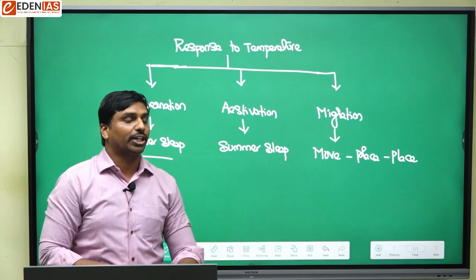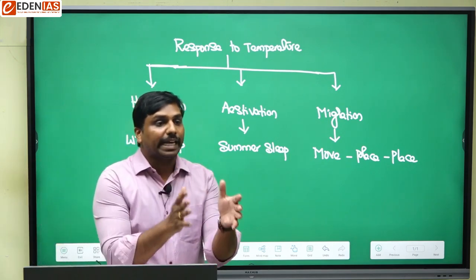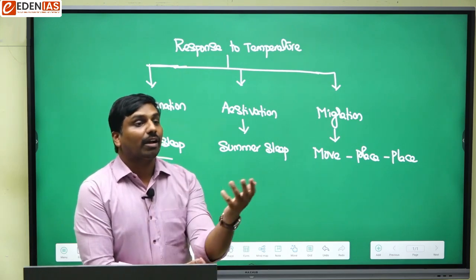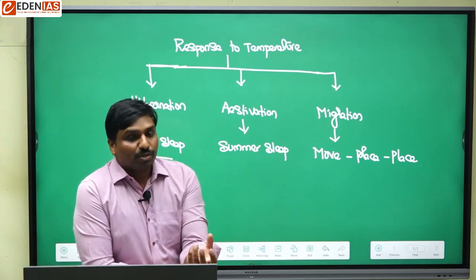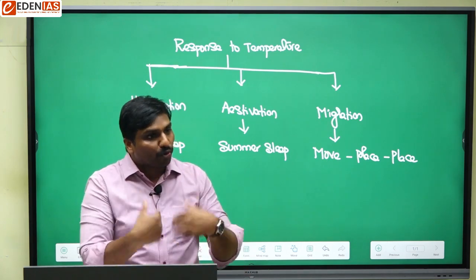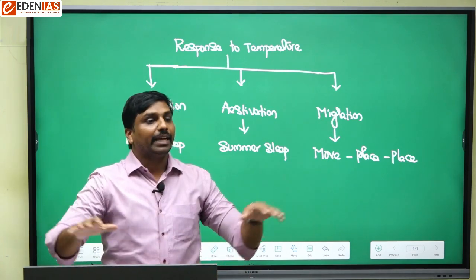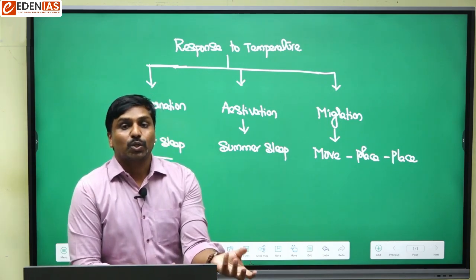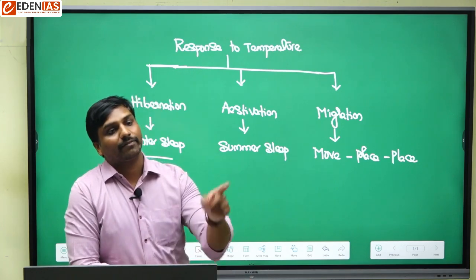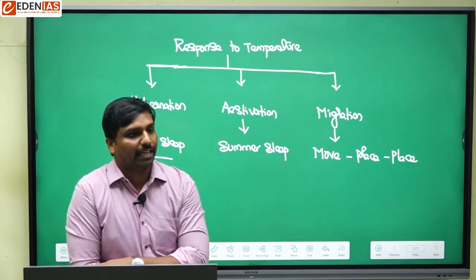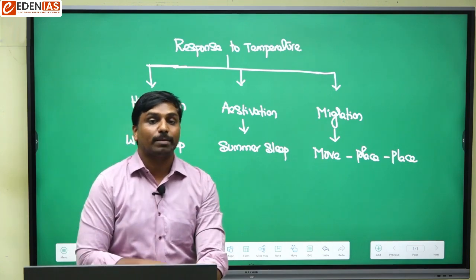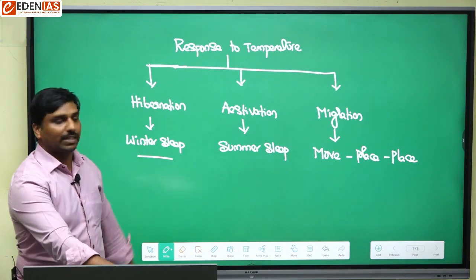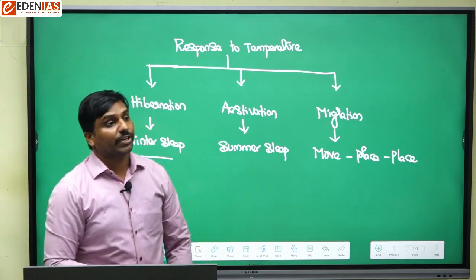When they go for hibernation, that means they will be in a state of inactiveness in the winter. They won't go out and won't carry on other activities. In order to get energy, they will consume more food at once and stay inactive. During this period, they store their energy in the form of fat, and that fat serves as the source of energy for these animals. So remember, hibernation refers to winter sleep. They go to a state of inactivity in the winter.